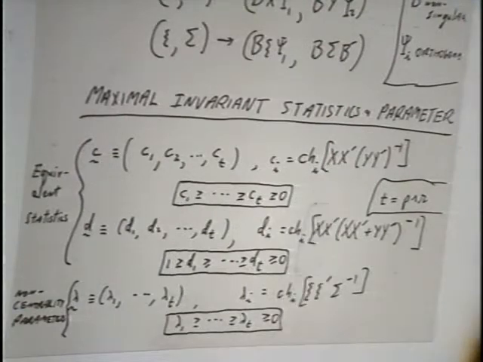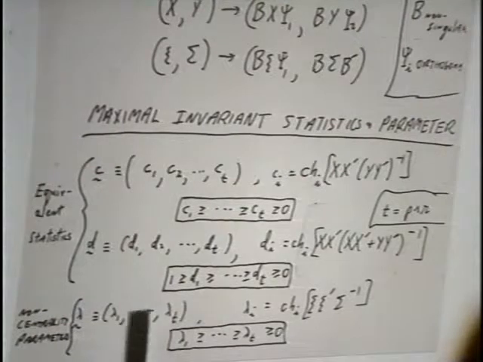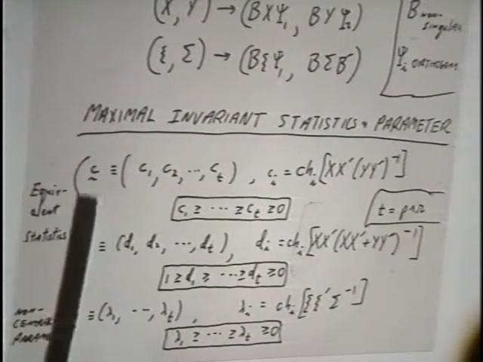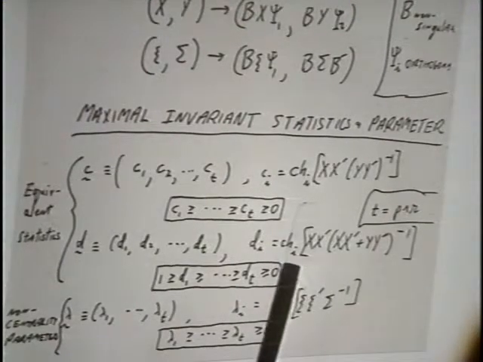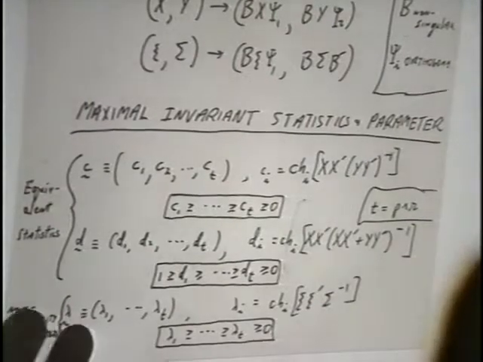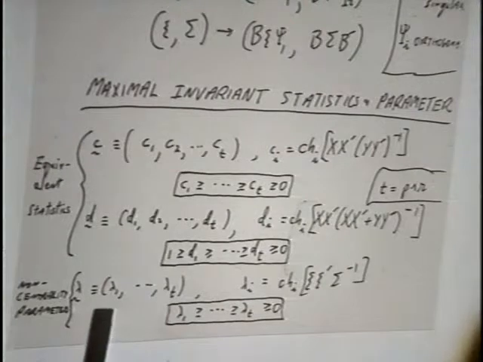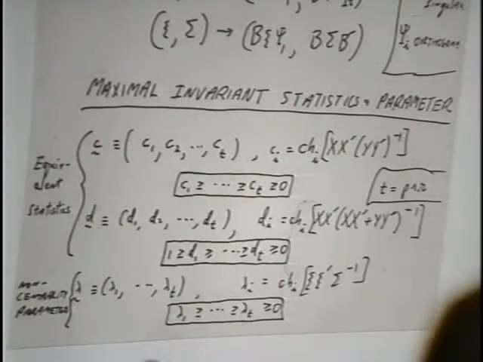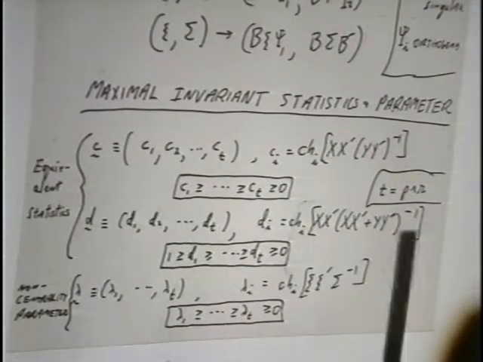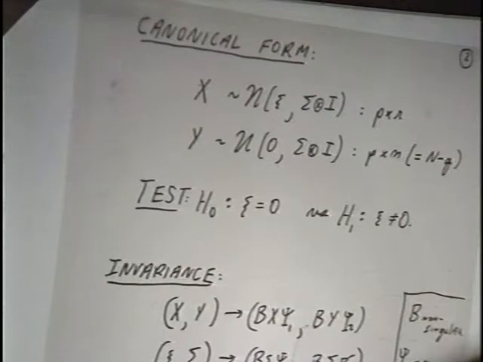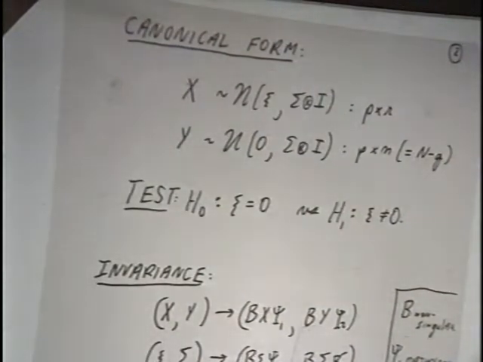This reduces to the ordinary F statistic if we were dealing with dimension 1. Equivalently, we could take a one-to-one transformation from c to the vector d, where d_i is the ith characteristic root of XX transpose divided by this matrix. This is the beta form. This is the F form. The non-centrality parameters, the maximal invariant parameters, which I call lambdas here, are the eigenvalues, characteristic roots, of xi xi transpose divided by sigma. The number of these, t, incidentally, is the minimum of p and r, where p and r are the dimensions of the matrix xi which we're testing. I wish I could leave this up for your reference. This is the form of the problem with which we'll be dealing.